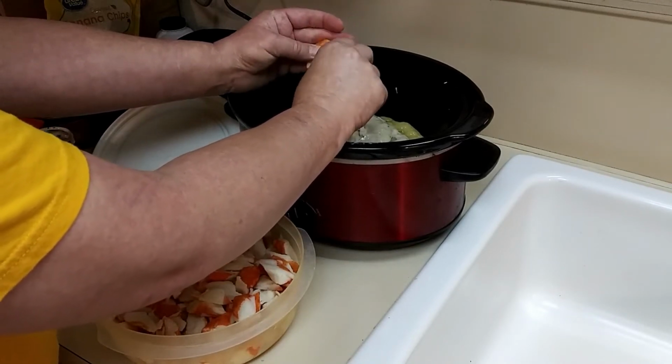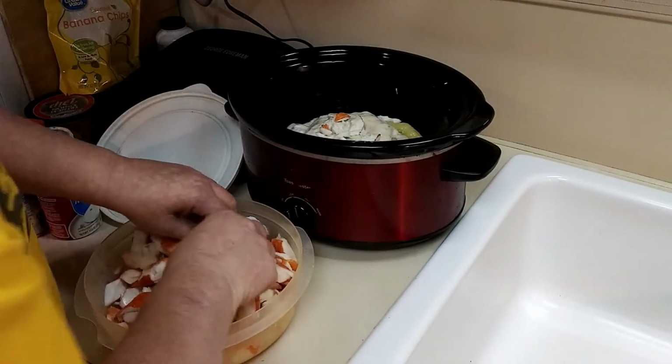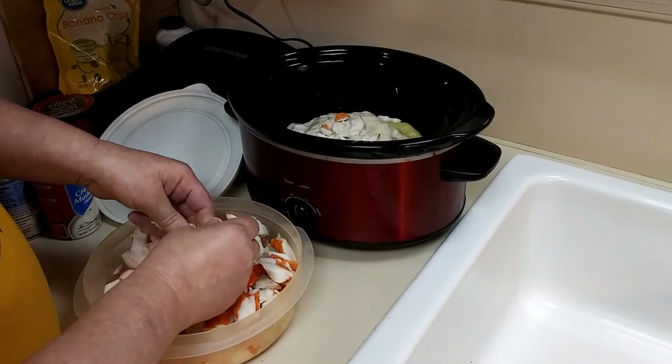Blue Dog's been munching on it. We all been munching on it. Blue Dog's watching me now.